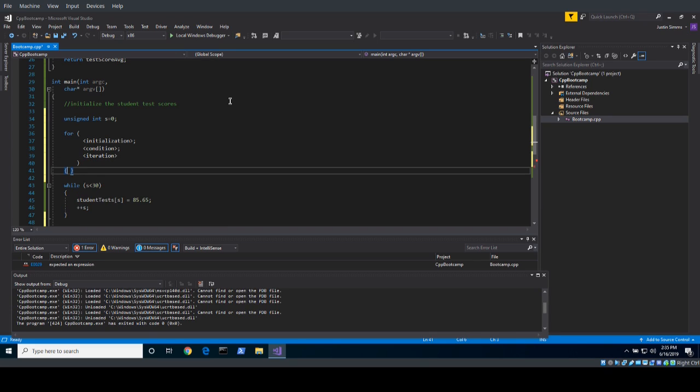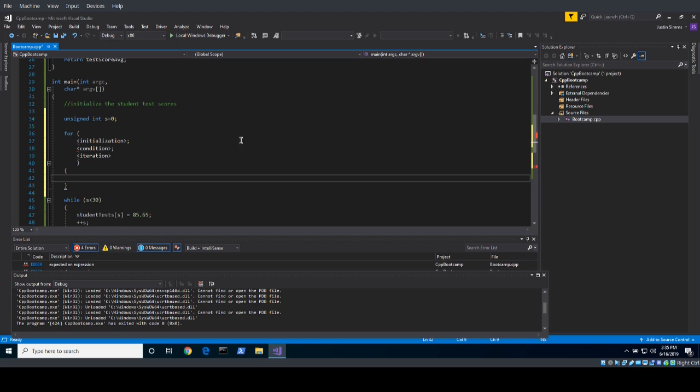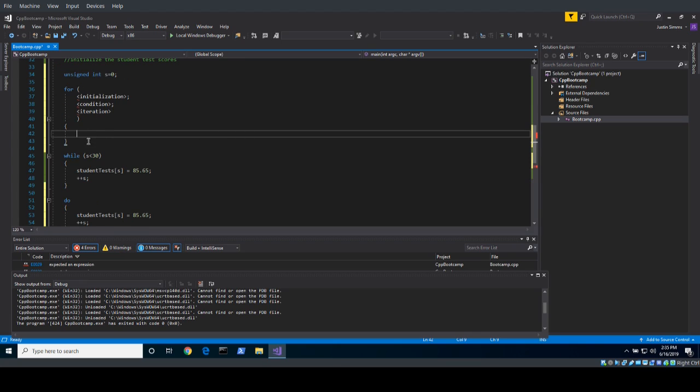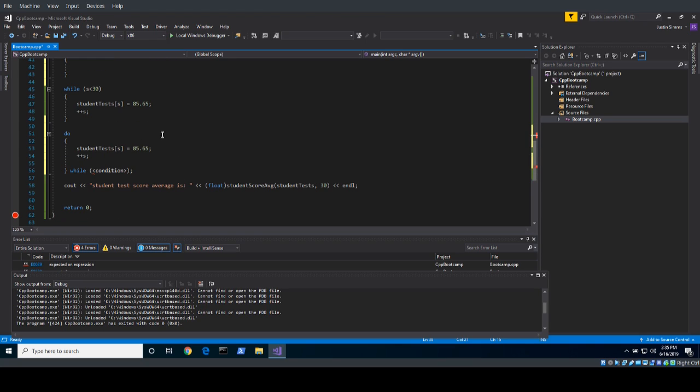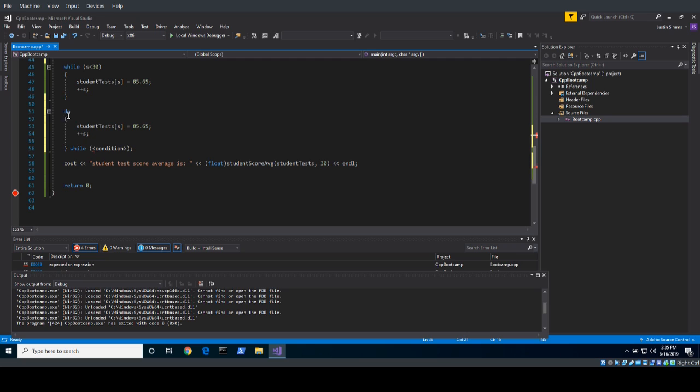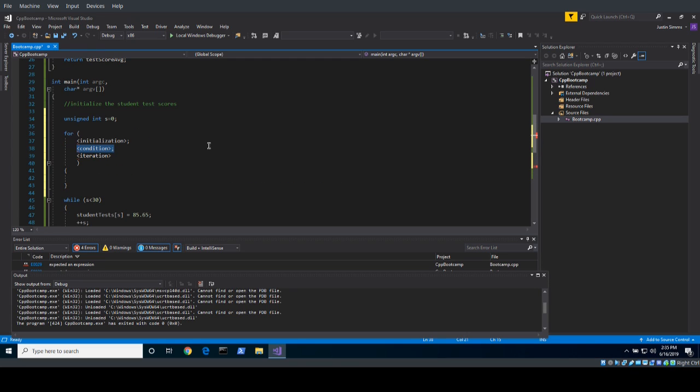And finally, the brackets. So the for loop and the while loop look the most similar, but the condition in the while loop is only one component of the for loop. Also, another thing here, let me finish what I was explaining. When you have a for loop, you don't need to define your variable out here if you're only going to use it inside the loop.